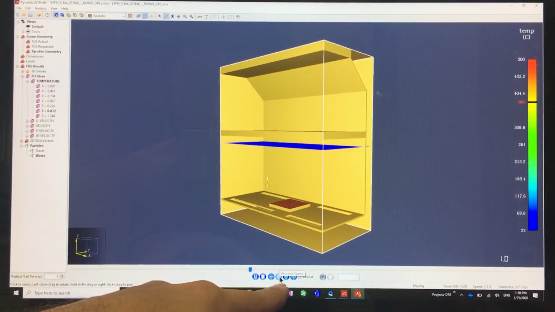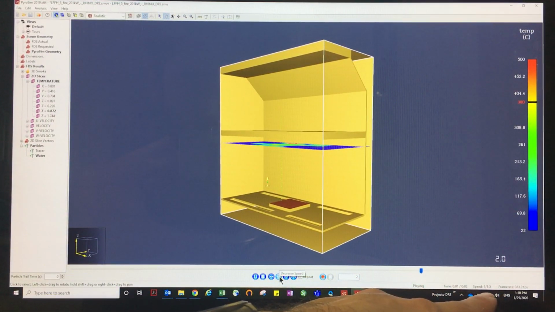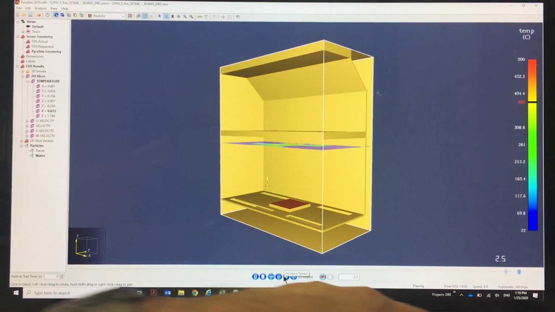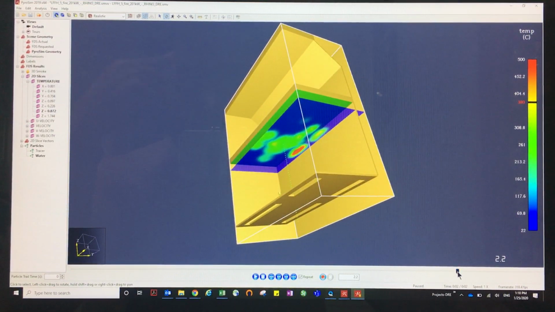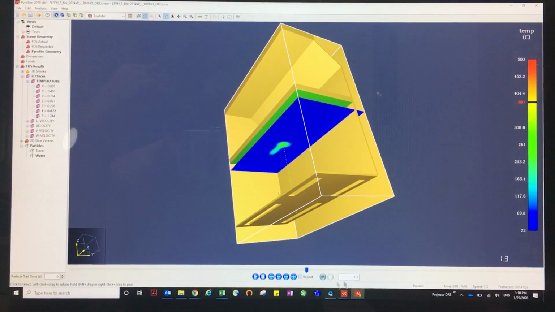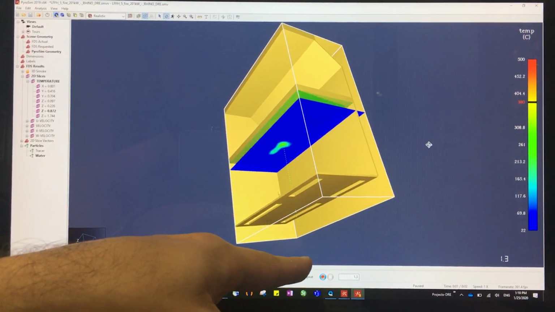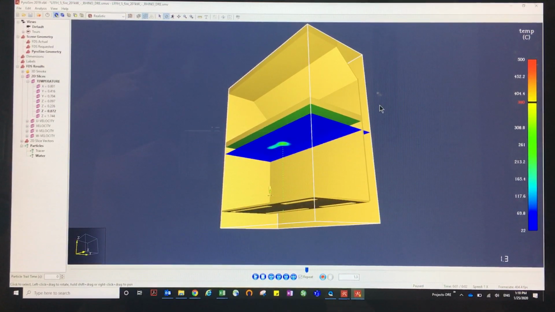Here you control the speed of the result. You see, super slow, or I want to see things faster, 4 times it. You get it. Or you can do it manual. And when you do it manual, you also see the change. So that helps when you're trying to find the maximum temperature or the temperature that you want to show. And that's it.